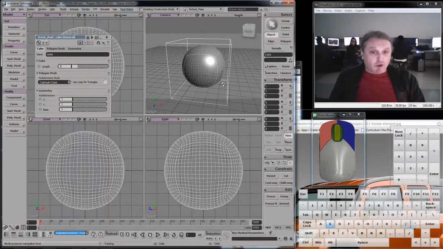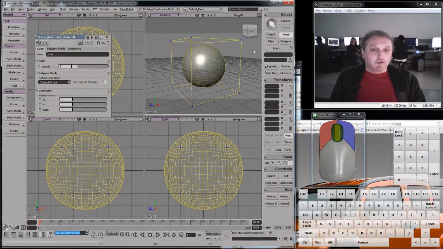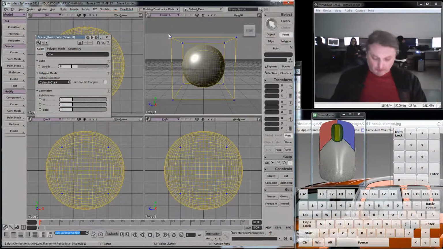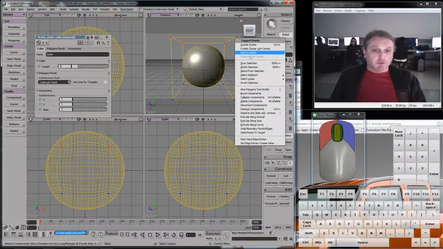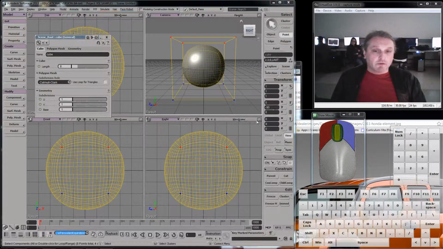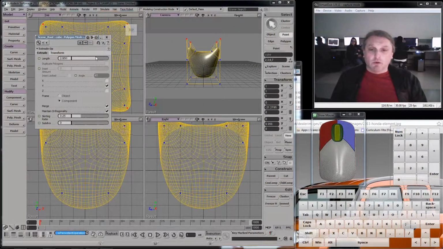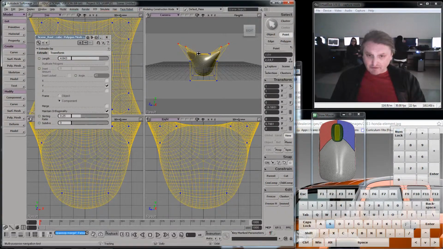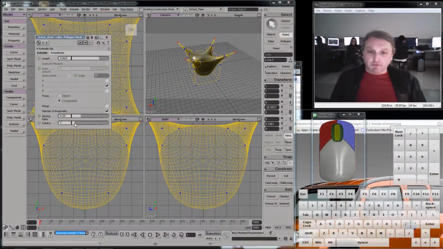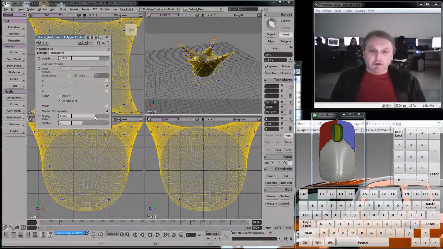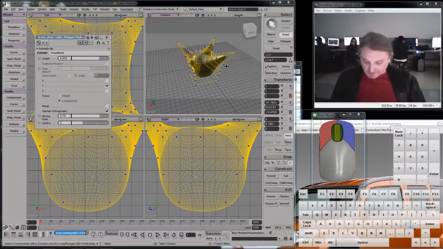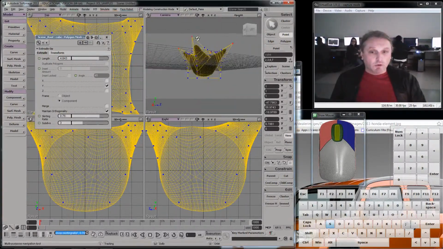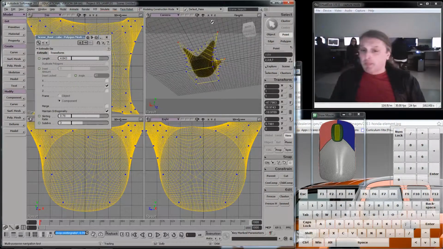Now, any sort of modeling technique I want to try, let's go to point mode. I'll hit F7. I'll select the points on the top. Let's extrude them along an axis. Good. I'll stretch it like that. I'll turn merge off like that. I can play with the number of subdivisions, increase the size of the skirts, and you see I get drastically different results based on what I do, right?